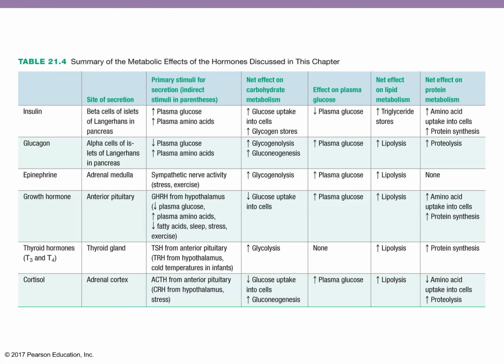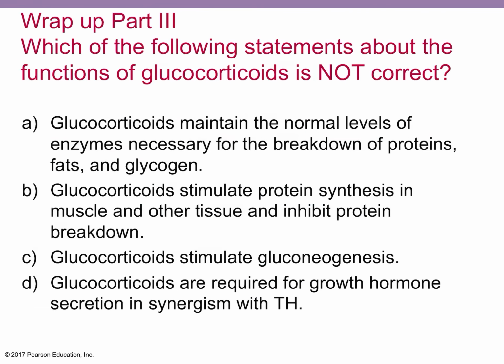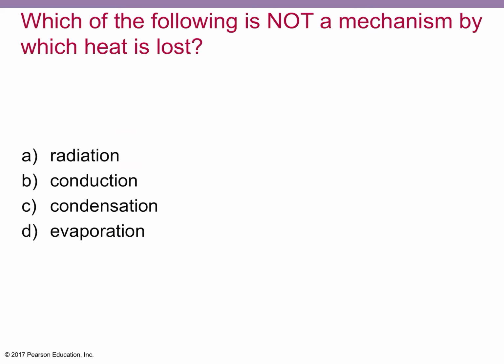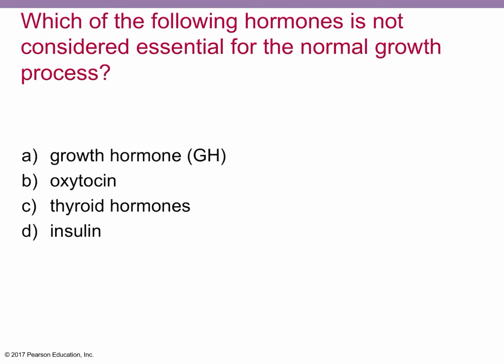Oh, I think I put that first question in the wrong spot. Let's move on to the second question. Which of the following is not a mechanism by which heat is lost? Okay, so remember radiation, yes. Conduction, yes. Evaporation, yes. This is your answer. That's not a way heat is lost.